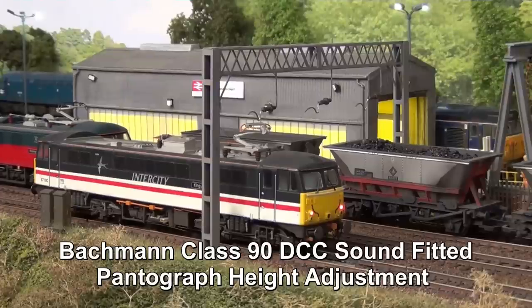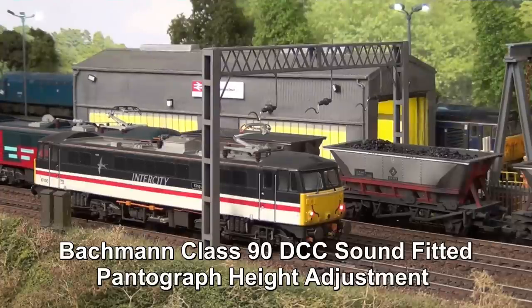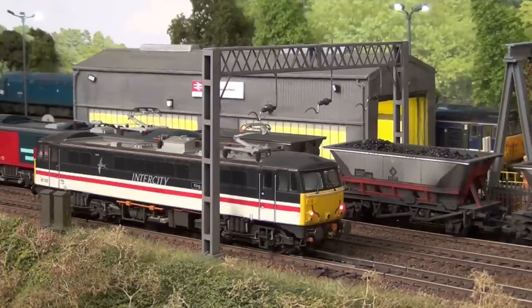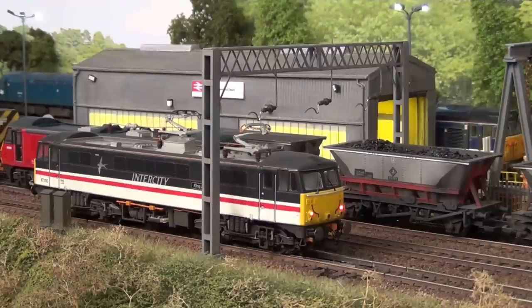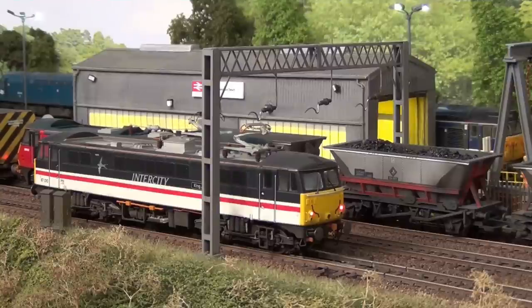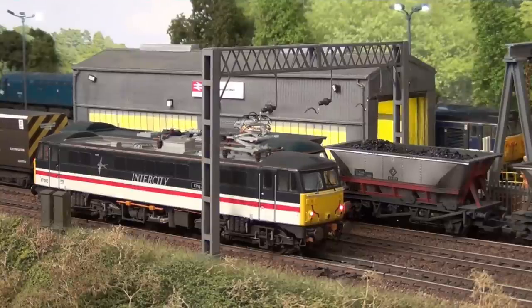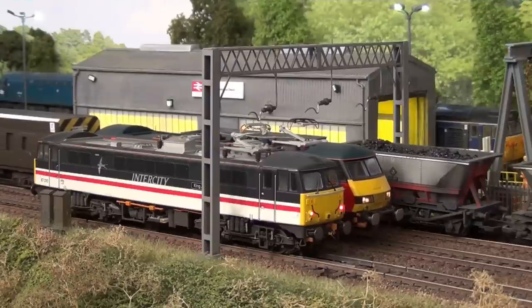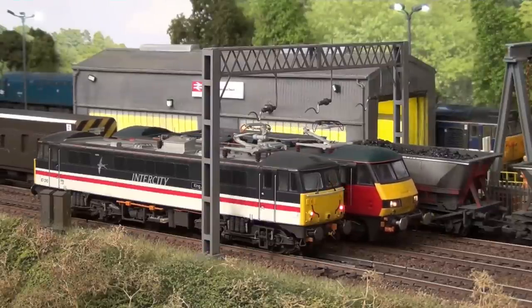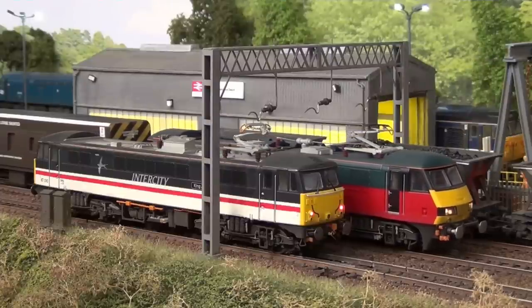I've also been adjusting the pantographs on the two electric trains I've got so they don't hit the register arms. The 87 in the foreground I just re-glued, as the pantograph was damaged when I bought it, so I re-glued it at a better height and did a better job. And the class 90, I had to look up the CV to adjust the solenoid on this, which took some time, but I found it in the end, and it's CV 368, and its normal value is 47, but I adjusted it to 40. As you see, it's just going underneath the register arm at the moment, and it's a bit lower than probably necessary, but I don't want it to hit anything, as it's very delicate.